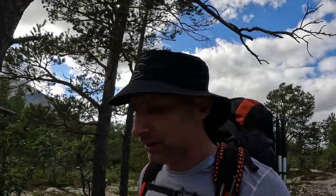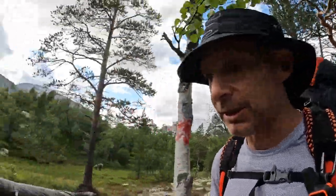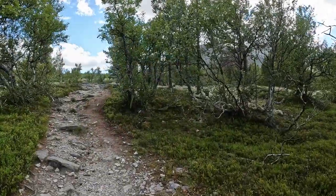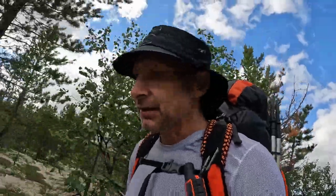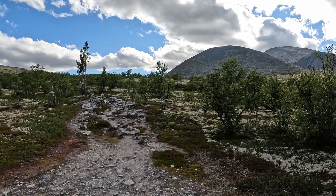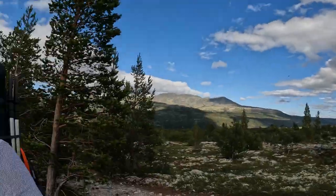So far it's been almost 200 meters up. Now it's sort of starting to level out a little bit. Okay, maybe not level out, but soon we eventually have to start going down into the valley to get to the first cabin area. Yeah, check back in a bit. I just put you down and all of a sudden I break out of the trees, just a bit over tree line, or still at the edge. So there we go.